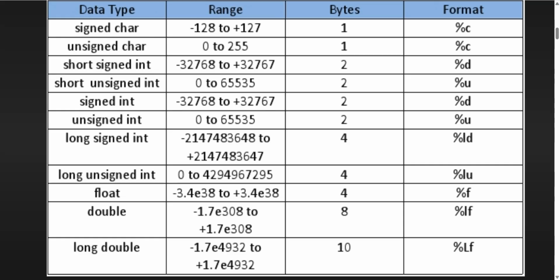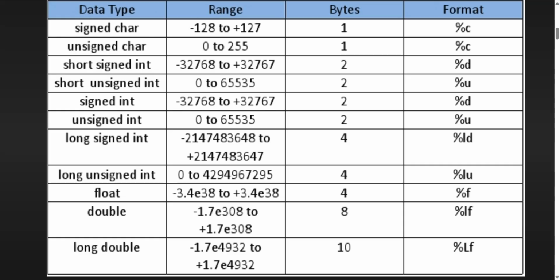Next, coming to short integer, the range is minus 32,768 to plus 32,767. Here he has given 4 bytes, but there will be two possibilities: either it has 2 bytes of storage, or it can be 4. Here you can see the unsigned type, which stores only the positive. Signed and unsigned int, these are short. The same range has been given.